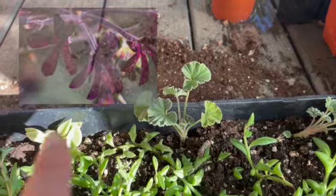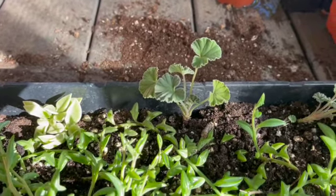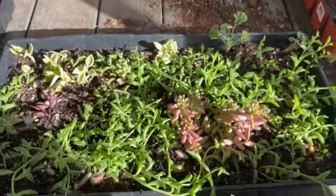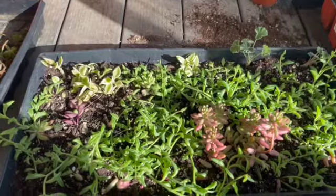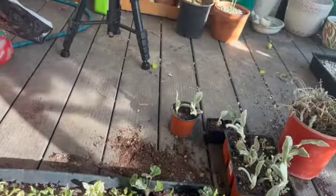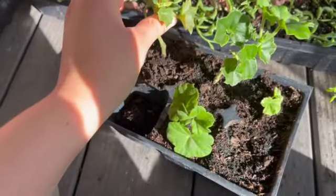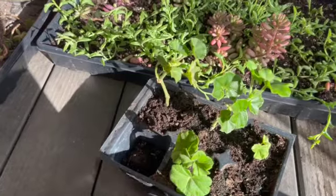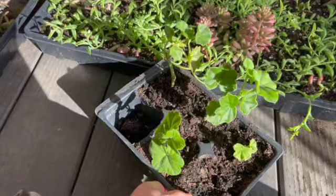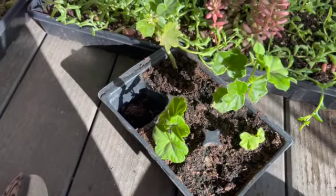So this one had actually inspired me to propagate another geranium, a plant that I have in mind that wasn't doing too well. So I could probably show the geraniums right now, actually. Here's my ivy geranium that I've propagated. I know this is a video on succulent propagation more specifically, but I just wanted to show you that you could also do this with geraniums, and I've had much success with it.